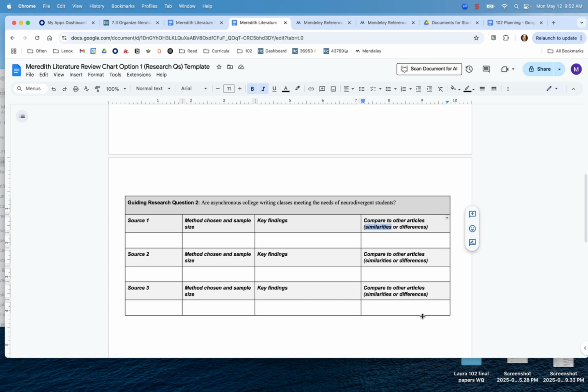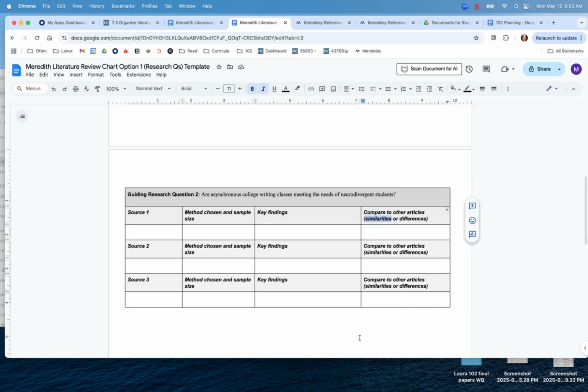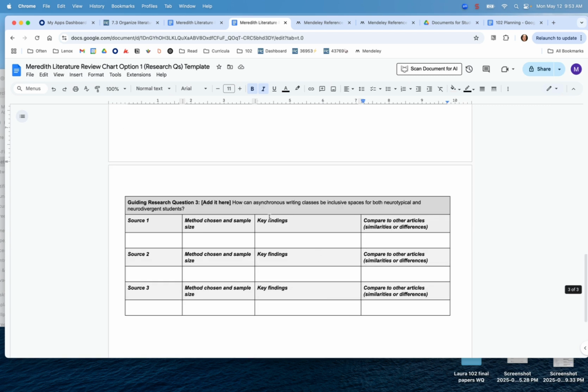So this is where you're really thinking. What you're doing here is you're putting your research in conversation with each other. It's like you're making a big TV show for all these characters to communicate with each other, and you're also communicating with them, but you're finding meaning and finding connections between these studies based on your guiding questions. You're using your guiding questions as like the umbrella organizing system. And then you're going to do it a third time if you have 3 guiding questions.